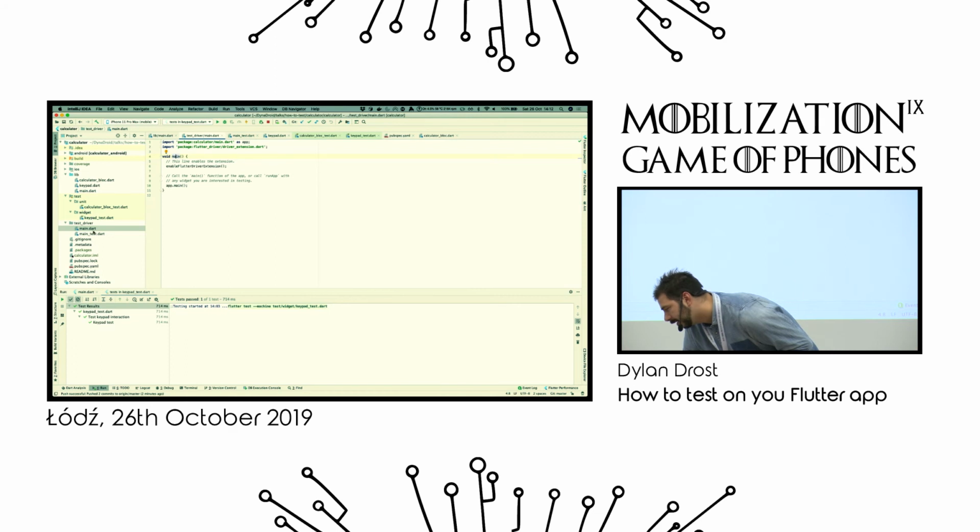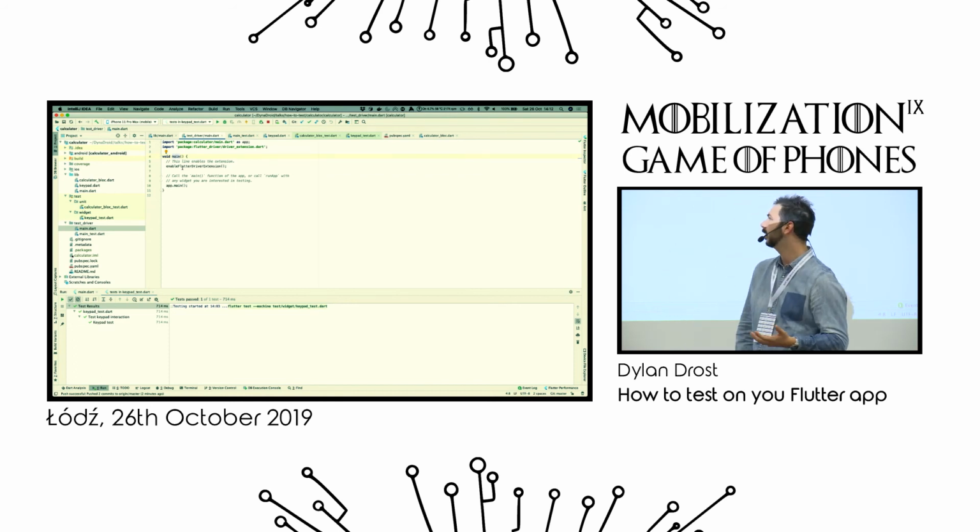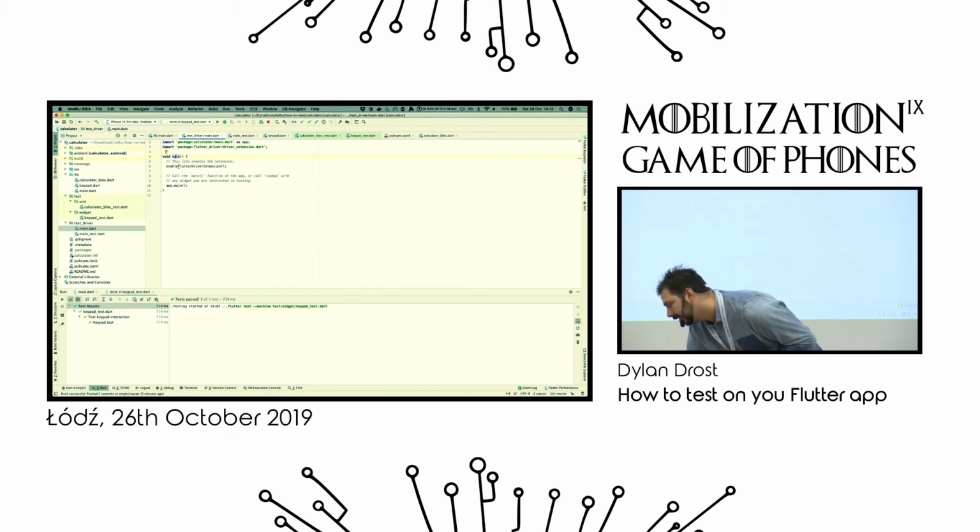So here we have a main.dart for the application, where we say we want to enable the driver, which means underwater in the Dart VM, you can open it and see all the statuses, but you can also interact with it. That's how they do, for instance, the hot reload. They can push things to your app in the debug mode. So here we say that we want to enable that for the tests and then just run our application.